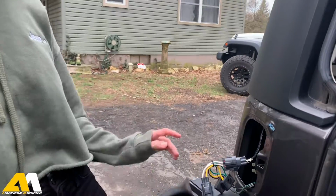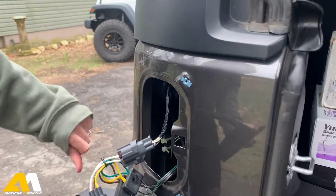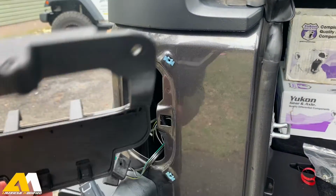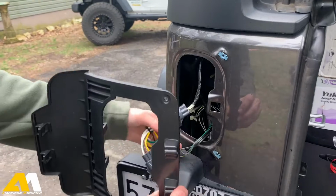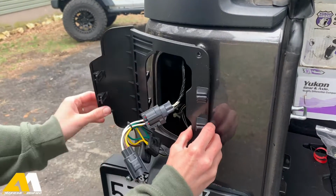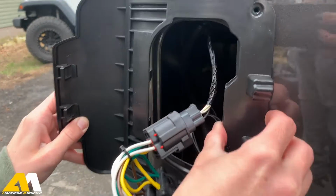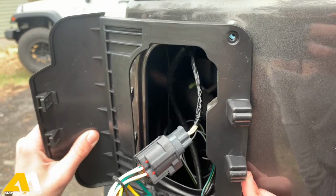Alright, so once that part's done, I did clean this because it was all dirty. Just make sure it's clean and it's dry so this sticks. And then next part, make sure you have it the right way. This bigger piece should be facing outwards. And then you have to line up the drill holes. Try to get it close up if you can. So make sure they're lined up before you stick it down.